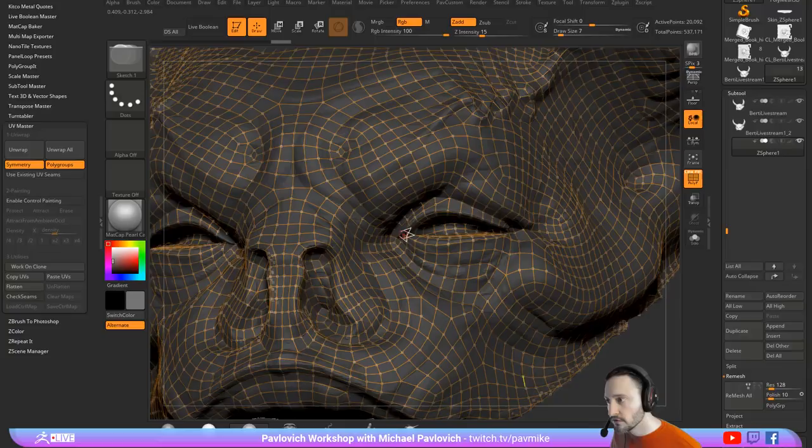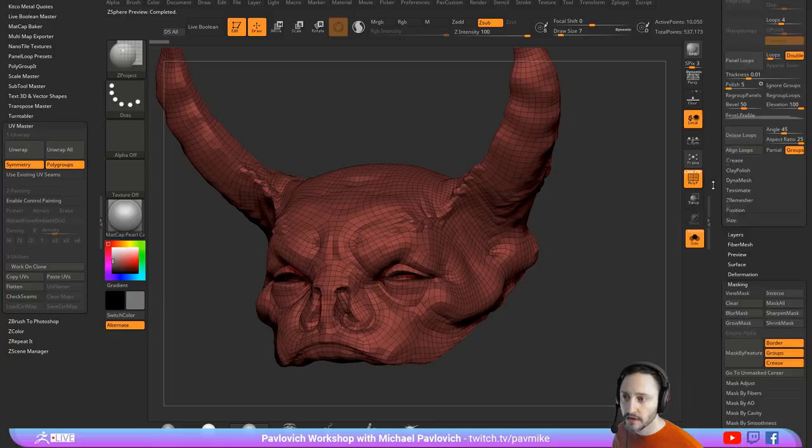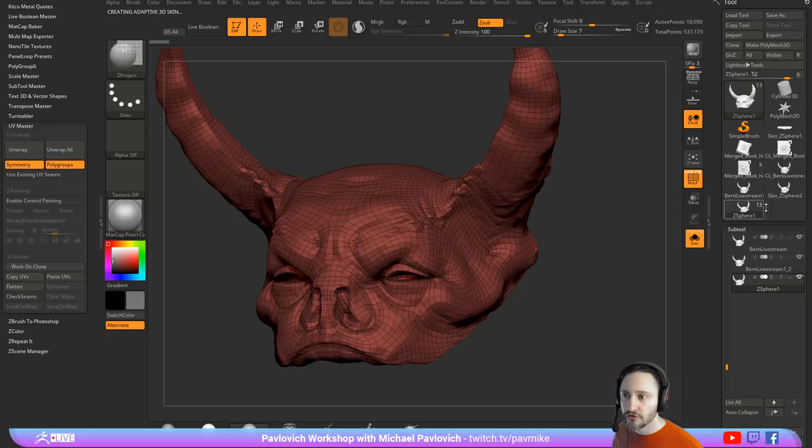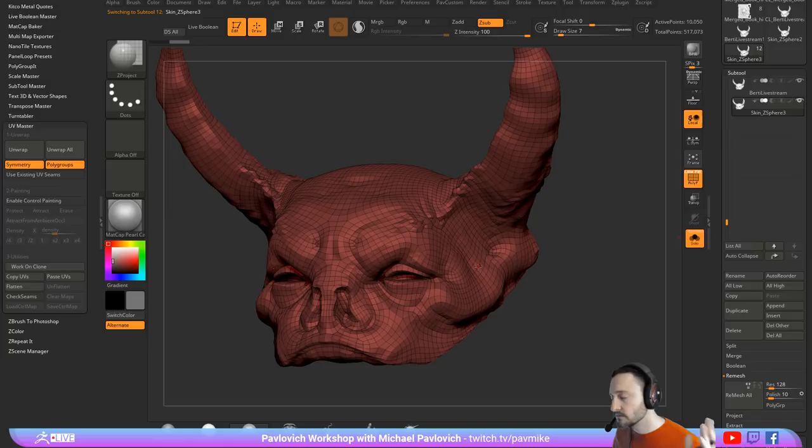Once you're done, you can hit A for your adaptive skin. It'll be all your cleaned up geometry however you want it to work, and then you would just go down again to make your adaptive skin, and then now you have brand new geometry sitting here. So you could just go through here and say append my new updated skin, and then we can delete these two, delete, delete. Now you've got a high res, new updated geometry. Use that for your UVs and projecting.